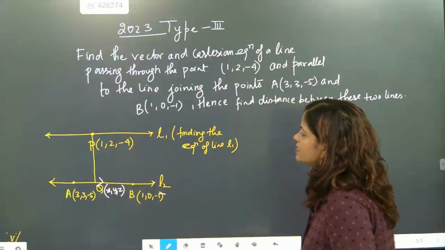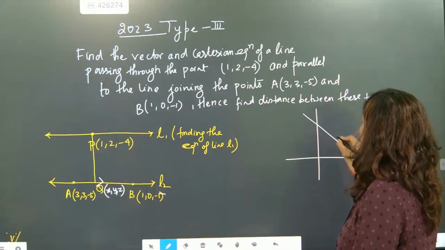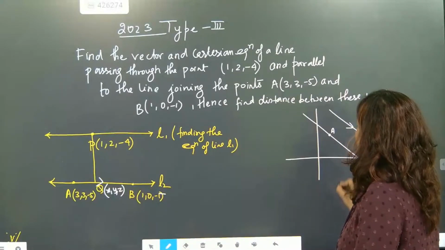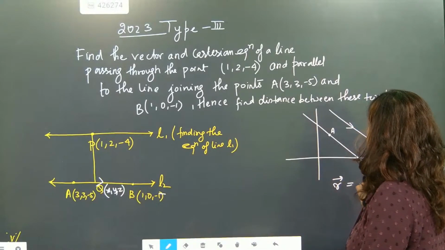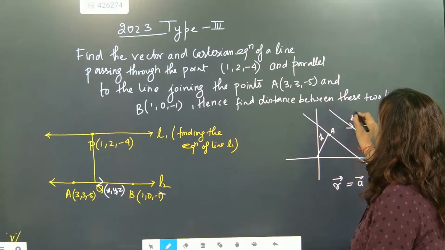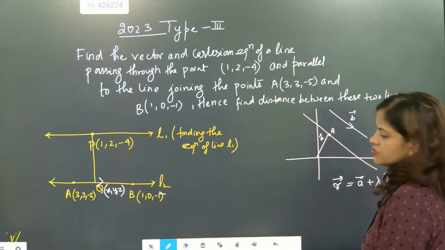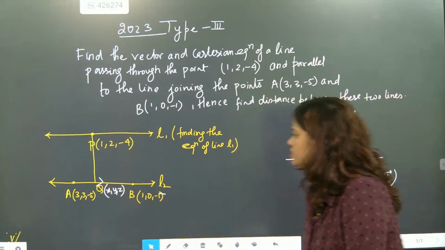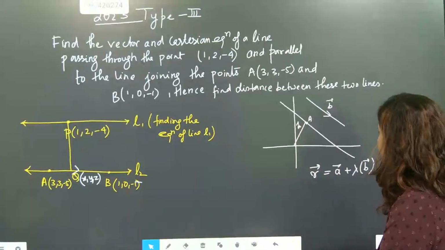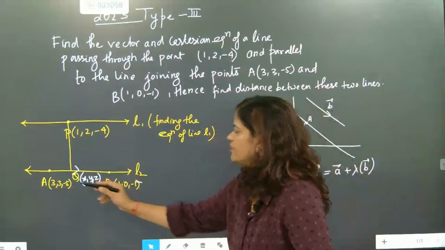Did you remember one thing, beta? When we studied the first time, we learned that if one point is given on a vector, that is the A point, and one parallel support is there, then the vector equation of the line is coming as A vector plus lambda B vector. This is the only way to write, and this gives the equation of a line. Now here we will do the same thing, beta. These 2 points are given, we will find the AB vector.